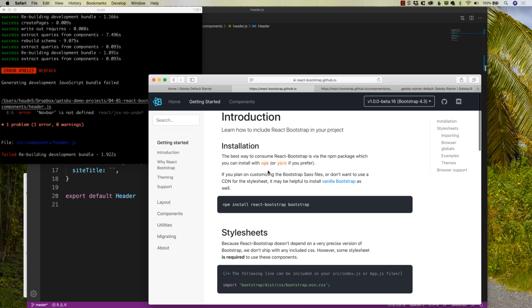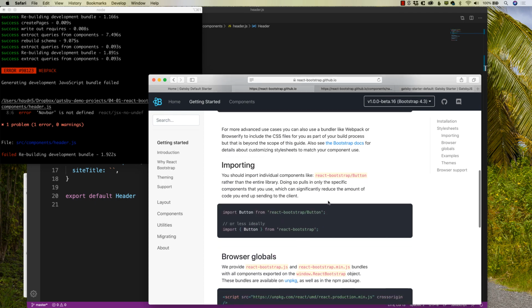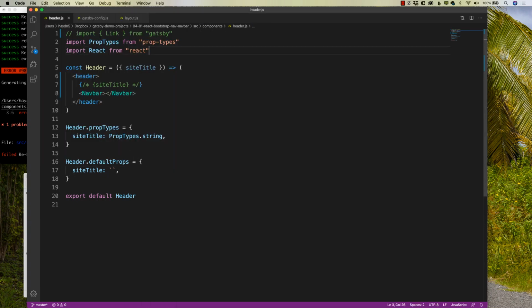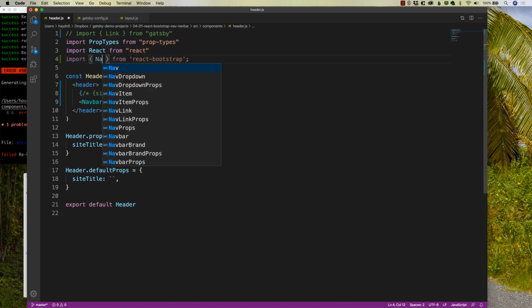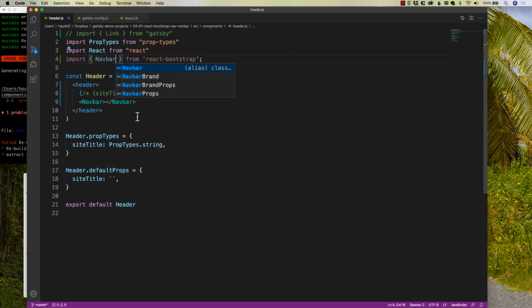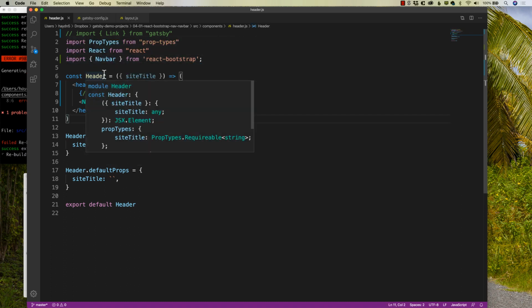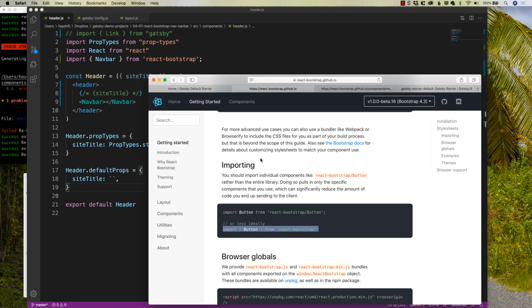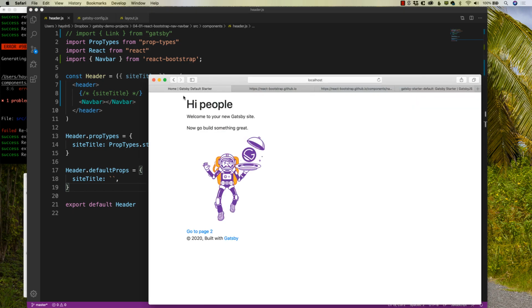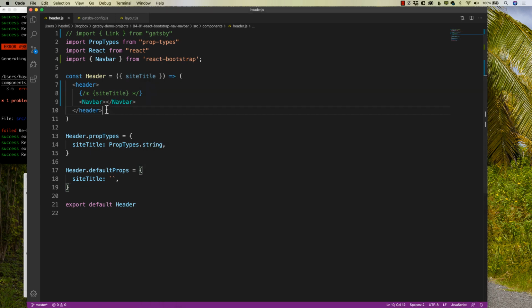React Bootstrap.github.io. I forgot step number 3, which of course was to import. And I do use the less ideal version of this by just saying import and bringing it in. And of course, we're not using button, we're going to use navbar. So I'm going to say navbar. And if I save it, it should rebuild. And success. And what we should see, if we look at our design, is nothing but an empty box at the very top. Because I haven't put any content in yet, it's just kind of sitting the way it is.